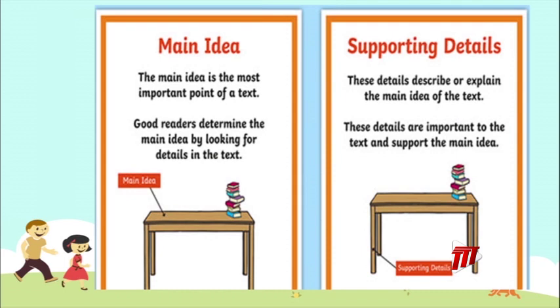Let's look at the table again. You see the difference? We have the top of the table, and the top of the table supports the books, which is you, which is your intellect. But without the feet of the table, we can have no top. So we must have the supporting details. So good. Now that we've practiced, and we've practiced, and we've practiced, it's test time.